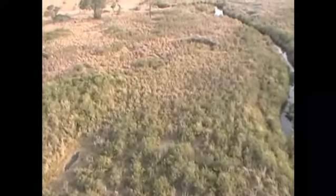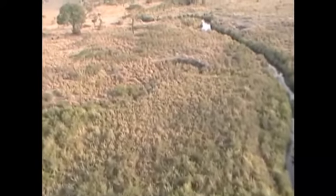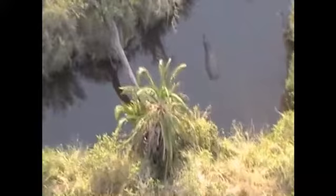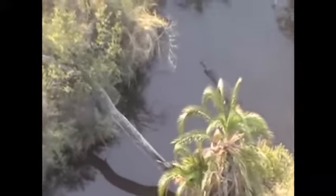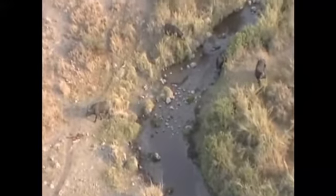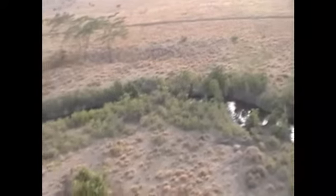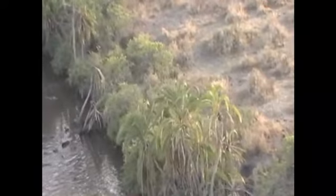Couple of hyenas. Same too. Another hippo below us in the water. I got the hyena. Okay, fine. Where? Oh, what's there? Over there? Those two animals. Those buffalo. There's a hippo down there. Those buffalo? Yeah. Okay. Cape buffalo. Three of them. One on the other side. Four of them. And there's a whole bunch of them in the river there. There's a big there. All hippos.